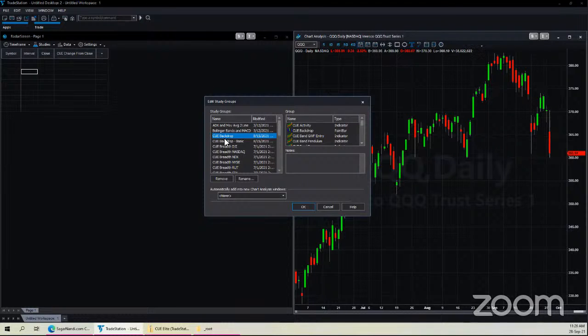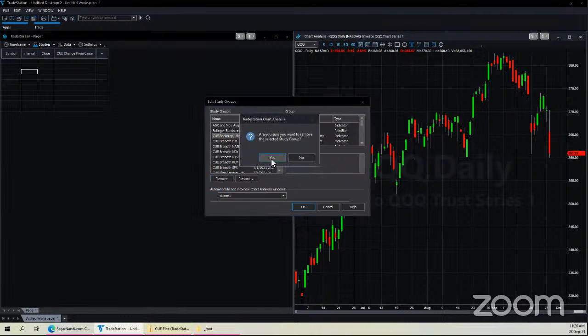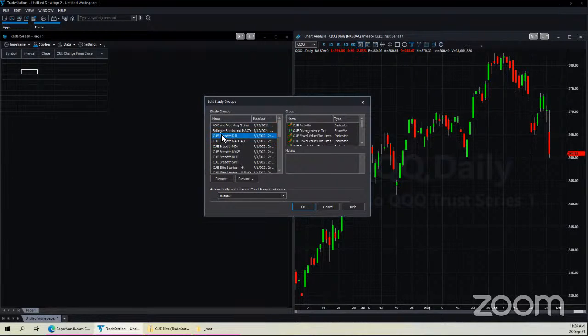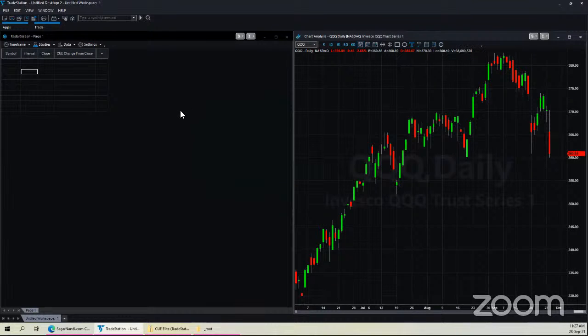So again, you have to highlight the ones with Q prefix, select remove and confirm. I'm not going to remove all of them, but if you wanted to do a totally fresh installation, you will need to remove all of them one by one, from the top one with Q prefix to the bottommost one with Q prefix. I'm not doing that. That is how you clear the study groups.